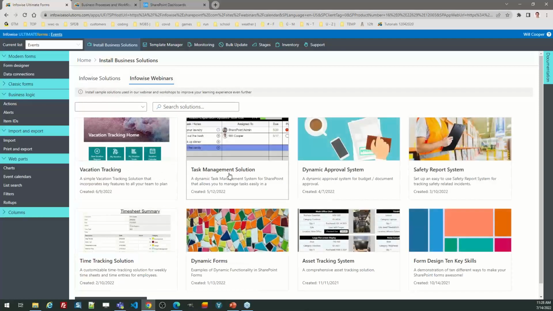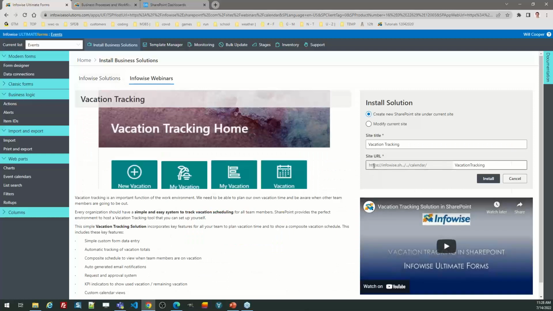You need to go to the webinars. This is where we load all these. You see the one from last month, which is vacation tracking, which is related to what we're doing today. You're going to see a new one for our SharePoint calendar solution showing right in the spot I highlighted. And it's really easy. Once you go in there, I recommend you just create a blank SharePoint team site, and then you just click the button, hit install, and it's going to copy all that stuff into your site, and that's it. It's really, really easy to do.